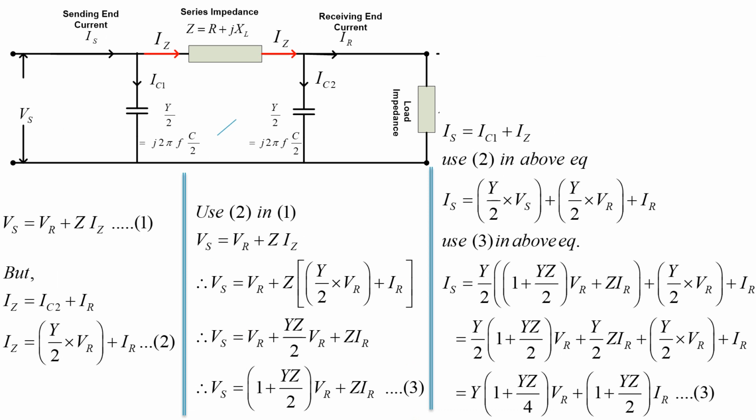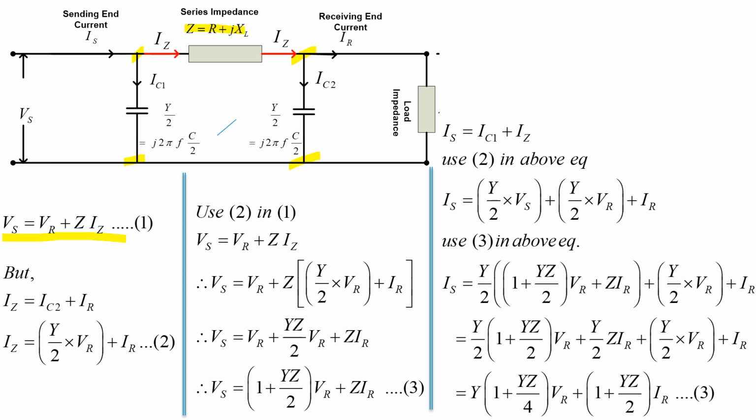So these are all the equations for the ABCD parameters for the pi model representation. It starts with the first equation, Vs. You can see that Vs is available here, right? This Vs is nothing but the summation of two voltages. One voltage is this Vr plus the voltage drop across this impedance Z. Now look at this, the current flowing through this impedance is Iz. Hence Vs is written as Vs is equal to Vr plus Z into Iz. This is my equation number 1.